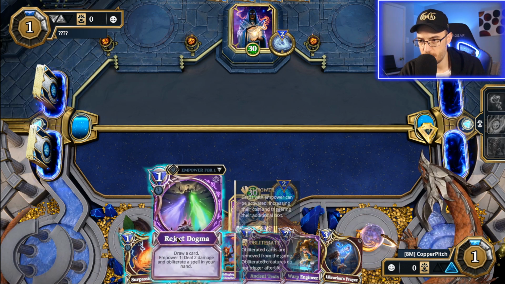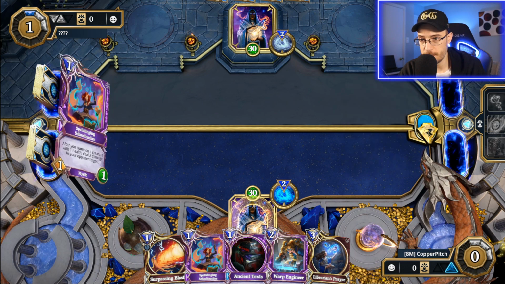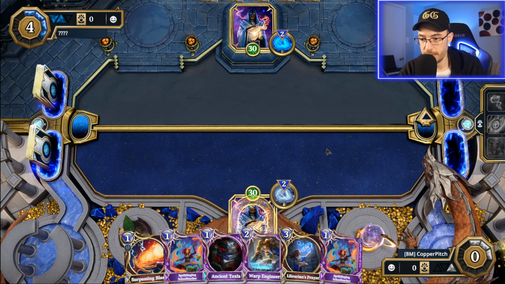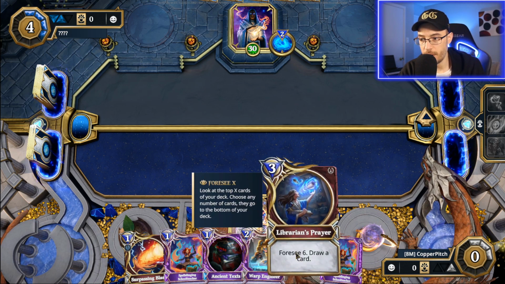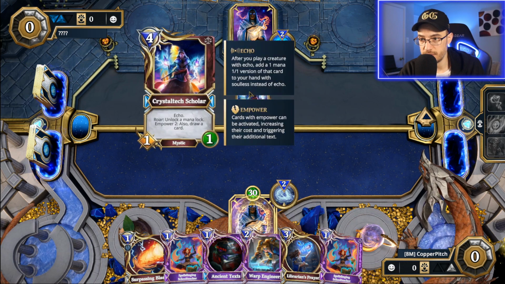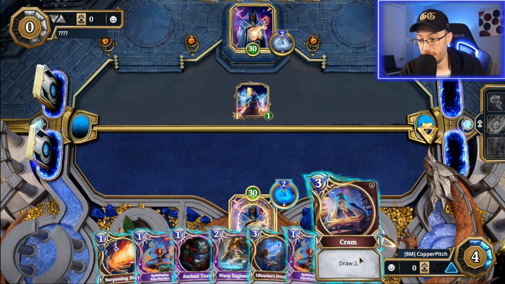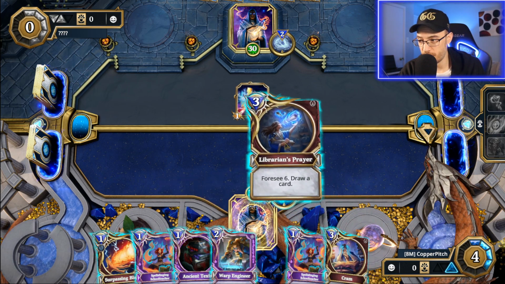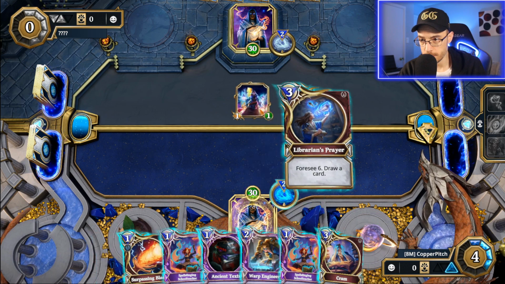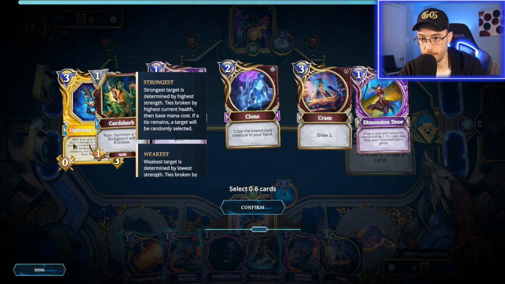So let's keep digging here. Nice. Now we just need to find clones. So hopefully with Librarian's Prayer we can dig through a large portion of this deck here. Ram is nice as well, so we can foresee and then draw a couple. There's a clone.